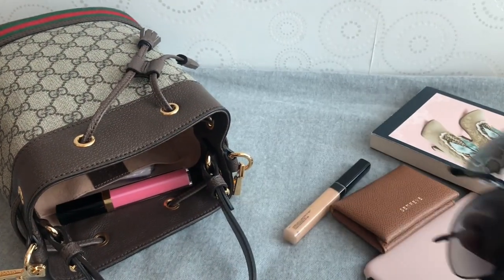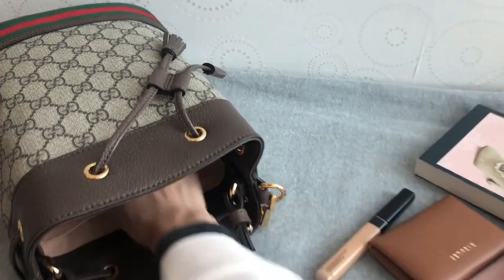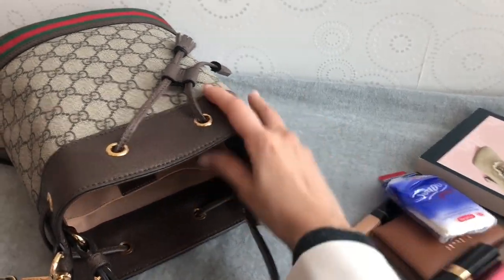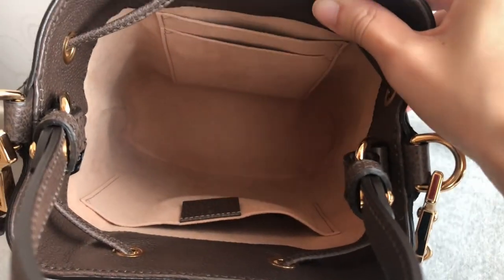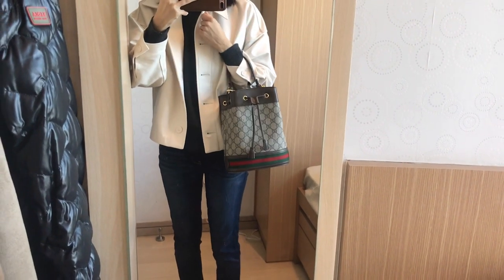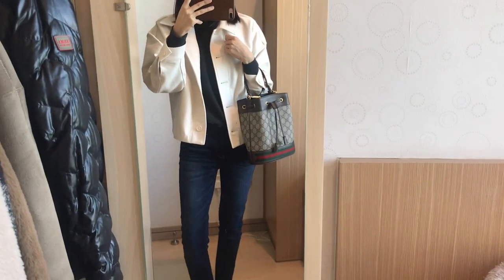When it comes to cons, even though it's a really practical bag, I feel like it's a bit big for me. I'm about 5'2, so I kind of wish I got the mini size instead. It looks cuter, but then again the mini one does not have a top handle and it can't fit as much, so I really don't know which one is better. Comment down below and let me know what you think about this bag and whether it looks too big.